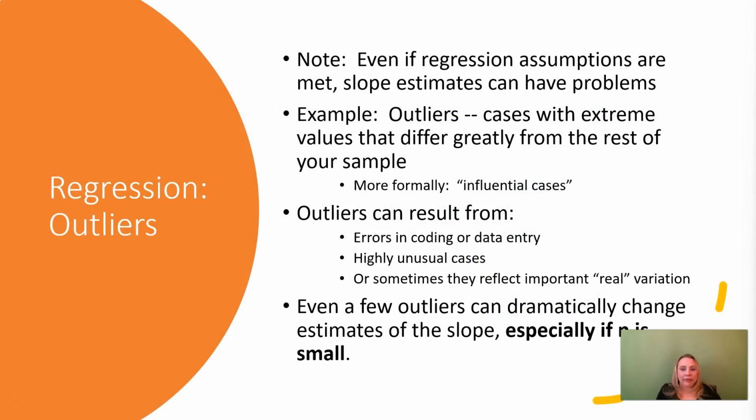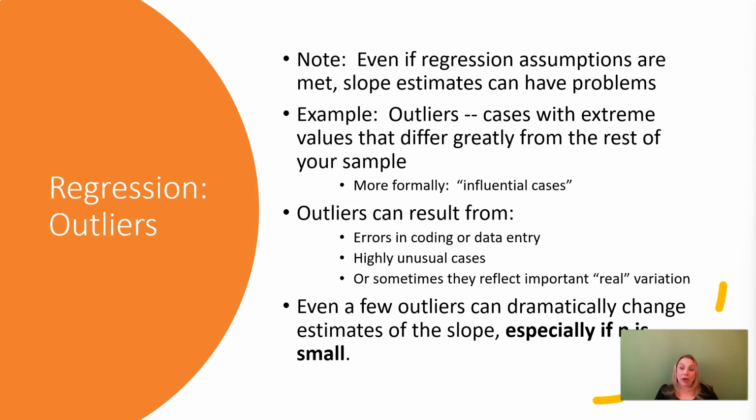So even if we make all of the assumptions of multiple linear regression, it's still possible for our slope estimates to be biased. So for example, when I have cases with extreme values that are quite different from the rest of the sample, we can see some shifts in the central tendency and the dispersion as a result of these influential observations. So these values can end up in your data set for a variety of reasons, including data entry errors, cases that are highly unusual may warrant a separate set of analyses, or sometimes they're even part of a bigger trend in the population as a whole that just wasn't evident in the sample that you have.